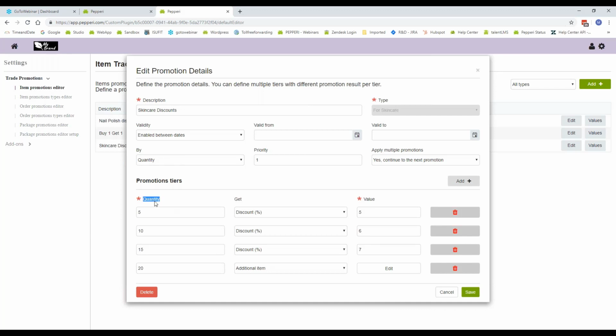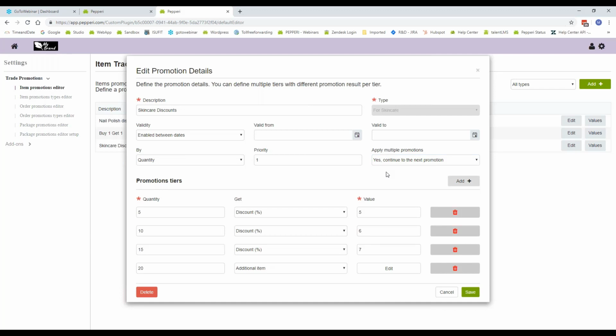Priority is something that applies on two levels. First, you have the different promotions. For example, if I had an item that multiple promotions could apply to, I will choose, say, three promotions that could apply to the same item. So I'll have, say, priority 1, 2, and 3. And then for each one, I'll have to select if I should continue. Say if he's eligible for promotion 1, should I continue to promotion 2 or not? And if he's eligible for promotion 2, should I continue to promotion 3 or not? Okay, so that's how you define the priority within each item promotion.